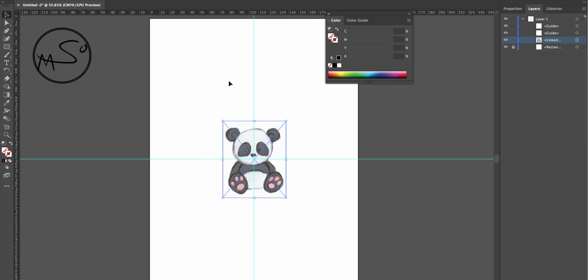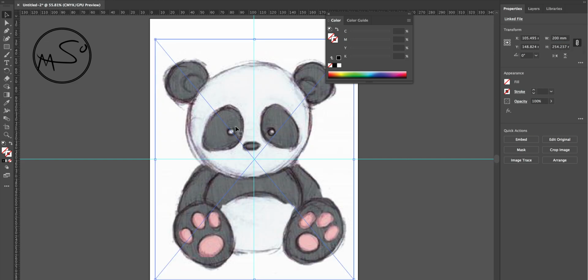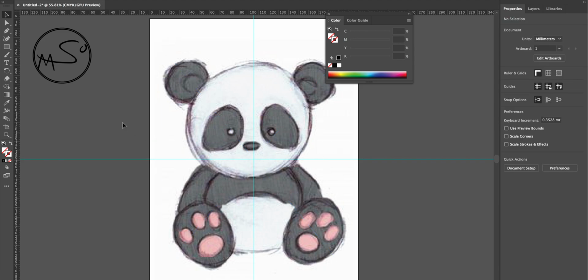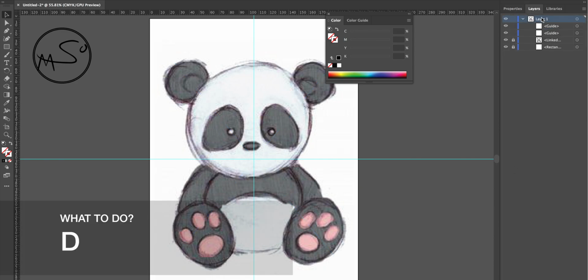And another way to do it is under Proportion. You just need to link the width and the height together and just key in the height that you would like. Yeah, see, the sides are almost the same, but it's just because the image itself is slightly off, but it's okay because the panda is actually sitting not in the center as well.